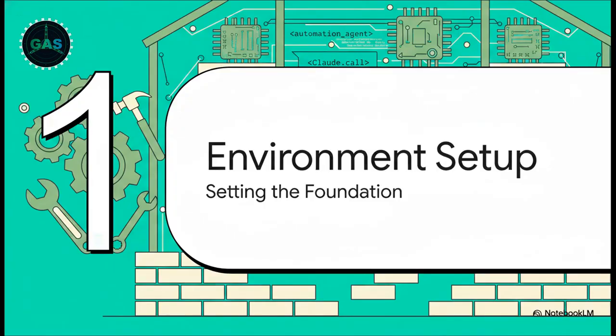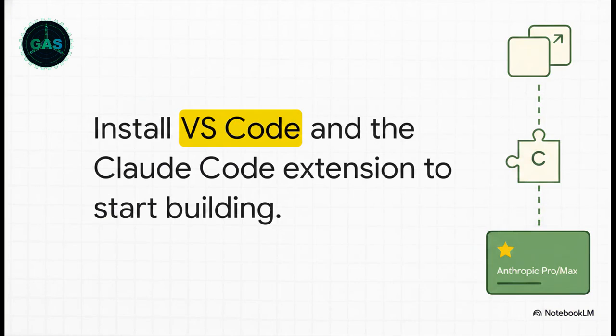Section 1. Setting up the foundation. Because, well, you can't build a house without a workshop, right? Your AI agent definitely needs a place to operate. To get started, you're going to need the Visual Studio Code Editor. You'll often hear it just called VS Code. It is a total industry standard, and it's completely free to download. Once you're inside VS Code, you just install the Claude Code extension. Now, a quick heads up, accessing Claude Code through this specific extension does require a paid Anthropic plan. And a quick pro tip for you, power users who are running really complex automations will often upgrade to the max tier just to make sure they never hit those annoying usage limits.